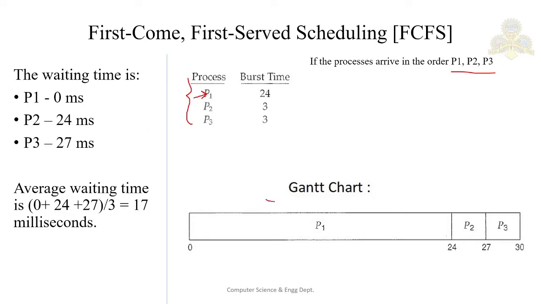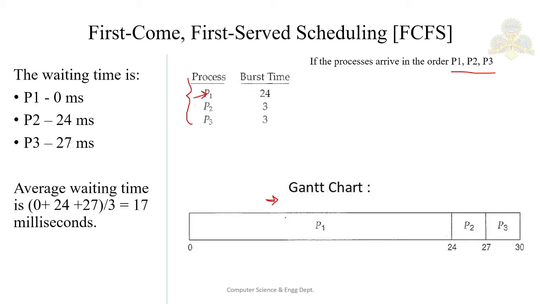draw the Gantt chart. Okay, this is the Gantt chart. A Gantt chart is nothing but a visual representation. With this visual representation we can understand which process comes first, which comes next, and how much time it would take for the execution. This FCFS is quite simple. To draw this Gantt chart, we had already understood that these processes P1, P2, P3 have arrived in the order P1, P2 and P3 and at time 0. This is important, at time 0.